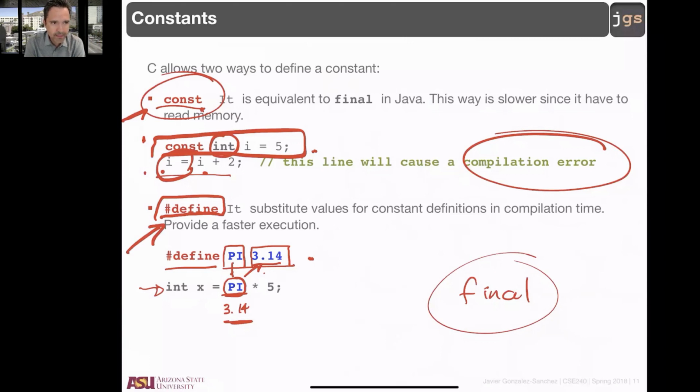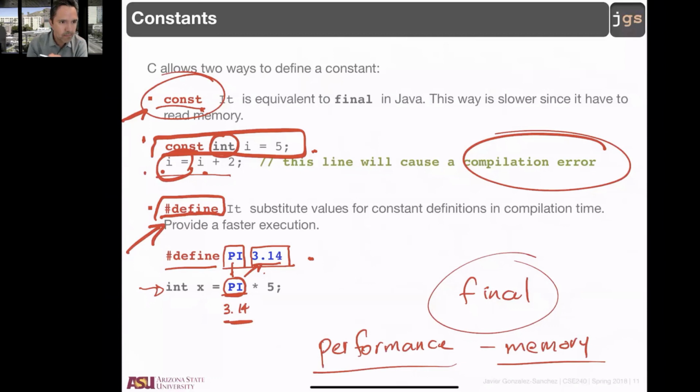Both work with globals and locals. There is only one case in which define is better. The big difference is with const, you have a variable. You have a space in the memory that represents a particular number of bits. You have the variable, you have the space, and you are not going to change the value for that variable never.